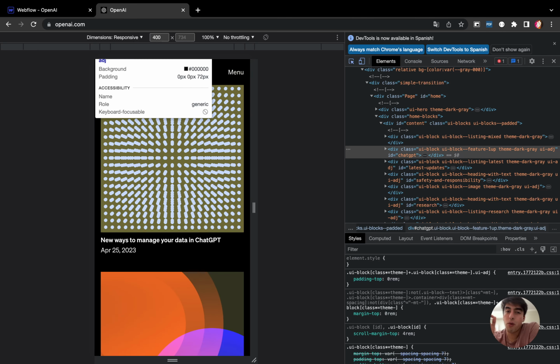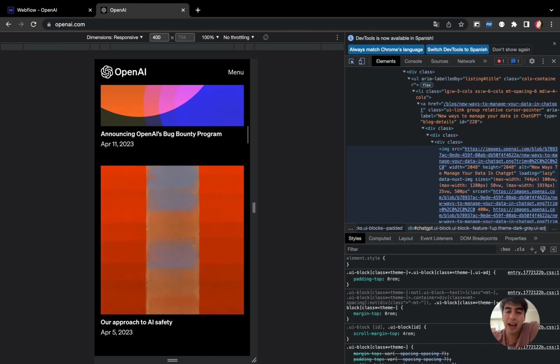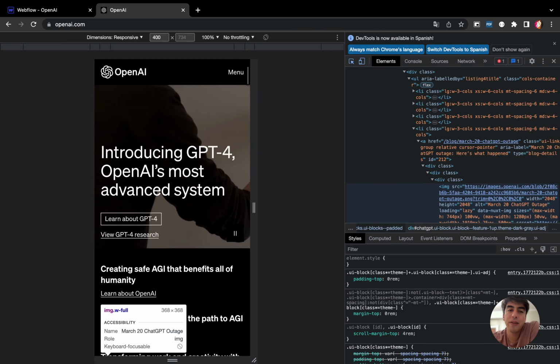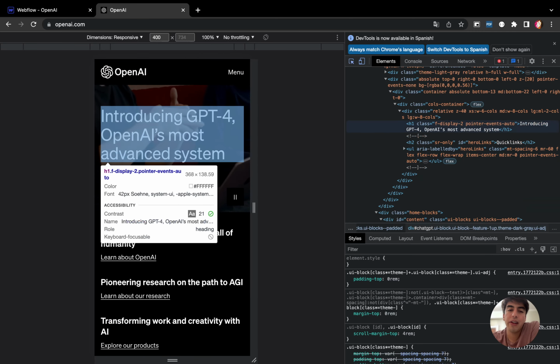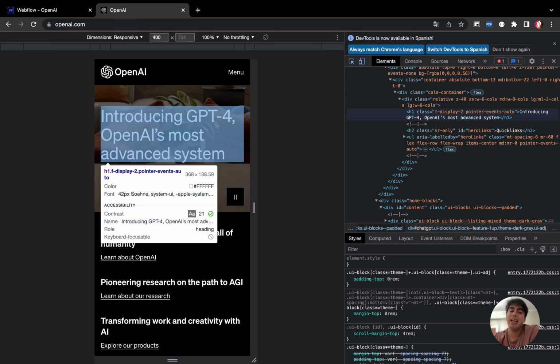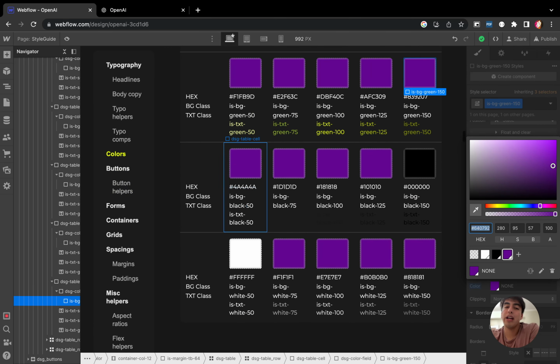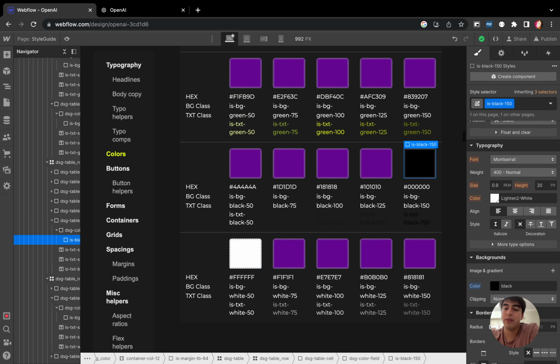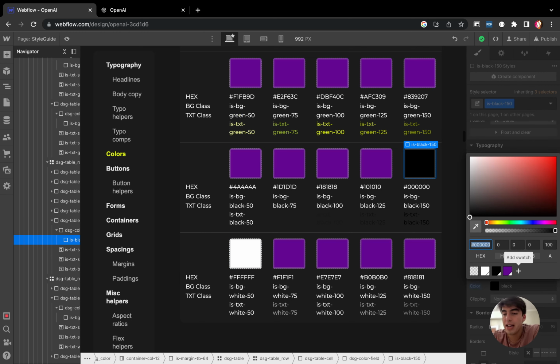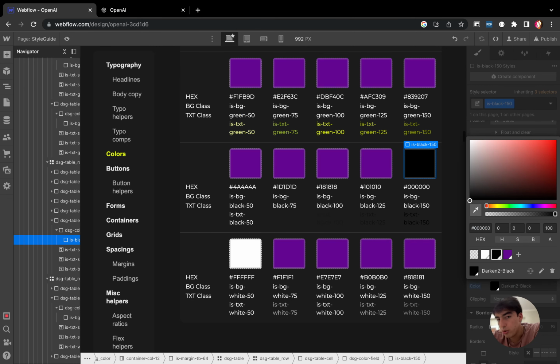So in that case, it is the blackest black that you can have, and the white is just FFFFFF, so that is the whitest white too. So we are just using these two colors, and we are adding those colors in this palette. Okay, so in this swatch, sorry. So you have those two colors, and that's pretty easy.